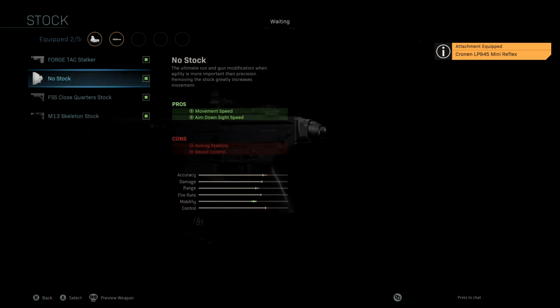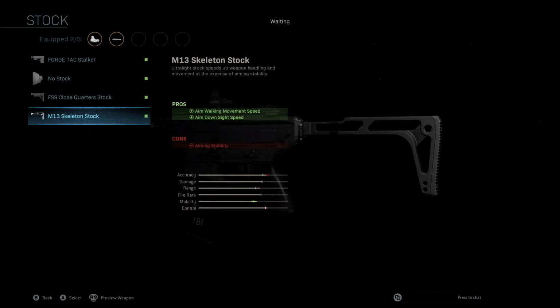The stock that we're using is the M13 skeleton stock. So there's really not that big of a difference between the skeleton stock and the FSS close quarter stock. With the skeleton stock, not only are we getting that aim down sight speed as a pro, but we're also getting aim walking movement speed, which I'm sure a lot of you guys know is pretty important. There's a giant difference in the boost in mobility here. So obviously going to make a huge difference, and the M13 skeleton stock is just a really good way to go.